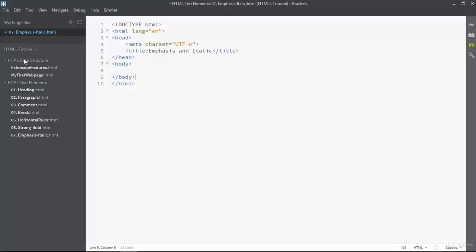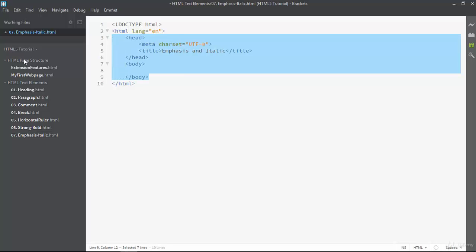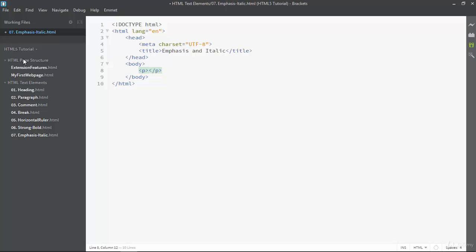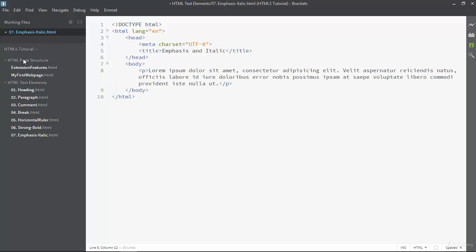Now I will indent these lines. Here I am going to create one paragraph, and in that I will put some dummy text.